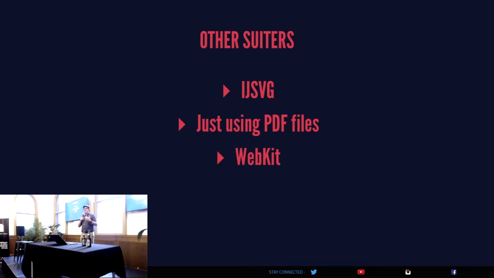So IJSVG, it is a mouthful, a tongue twister, but it is actually a really, really good implementation of the SVG standard. And if you're doing AppKit, now this is an AppKit library, as in it's targeting macOS, not iOS. If that is what you're after, it is suitable. It does everything in the background, it does exporting and a whole heap of stuff, so it's good.